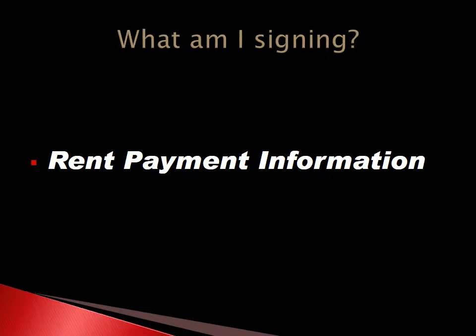Lastly, we have provided you with a rent payment information document. This document states when your next rent payment is due after your tenancy commences and the various methods of rent payment facilities that James Dean Residential offers. Please note that charges may apply to some of these rent payment methods.